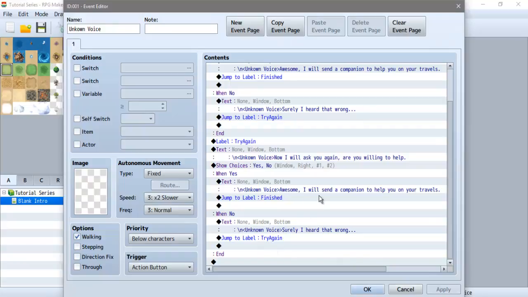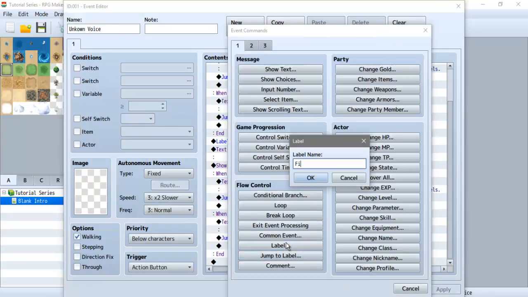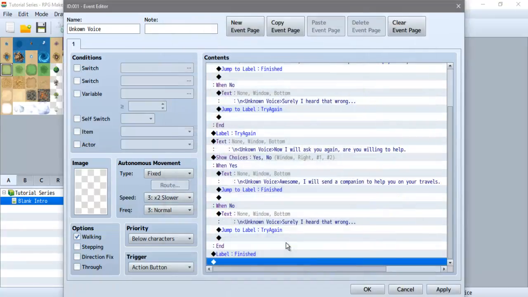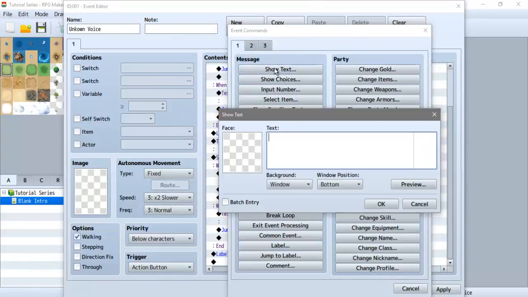So now that we have that done, we're going to want to go ahead and create a label right here called finish. And we're going to go ahead and do, there we go.